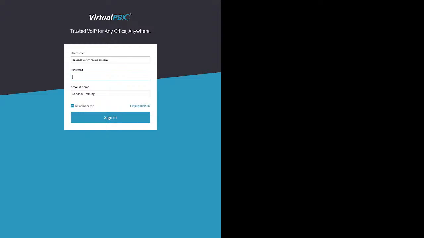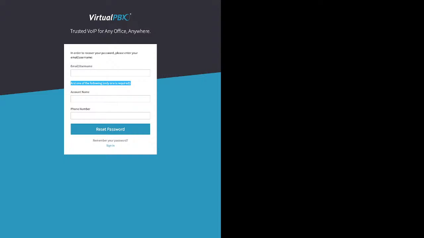Now, if for some reason you can't log in or you're having trouble remembering things like your password, down here towards the bottom right, just above the sign-in bar, we have our forgot your info link. So you just click on that. It'll flip it around. We still need your email address, right? That's the primary identifier for who you are. And then we need one of the following two pieces of information, right? So either the account name, so a company name, or a phone number on the account, so one of the phone numbers your customers call to reach you.